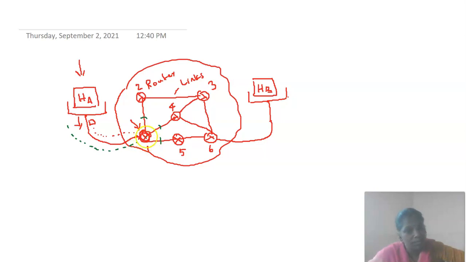The forwarding table decides the outlink to be used based on the destination address in the packet. The packet has a destination address, so the router will open the packet and, based on the destination address, choose this link or this or this. Assume the router decides this outlink, so it injects the packet onto this link. Then the packet travels like this. Now this router receives the packet, and after receiving it, decides the outlink. Now here the packet travels.